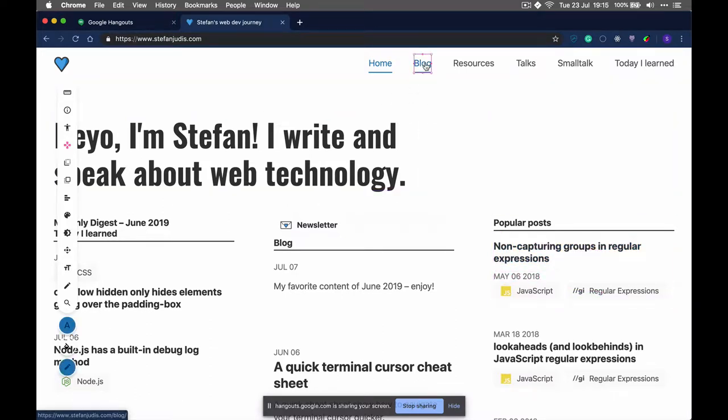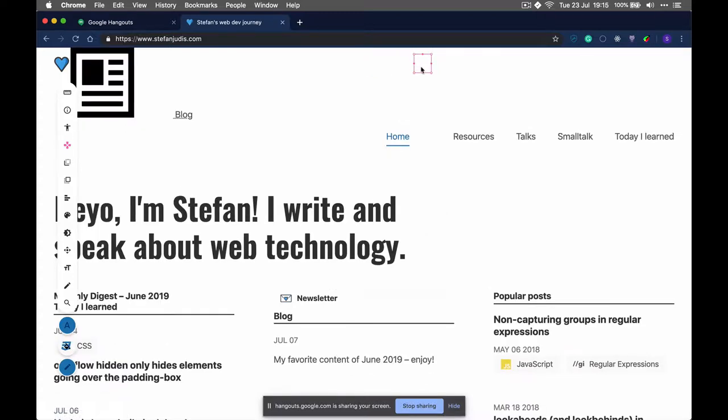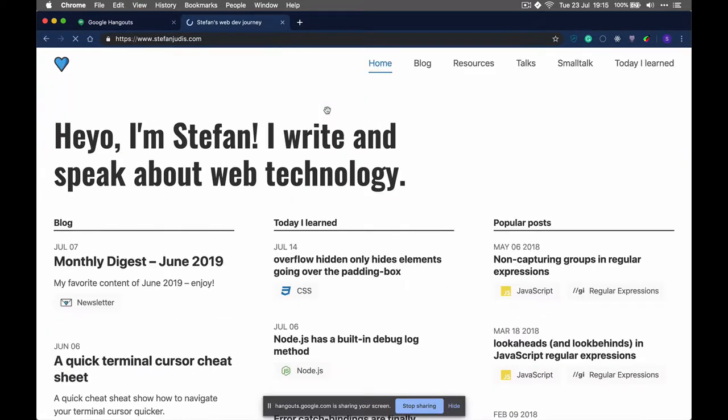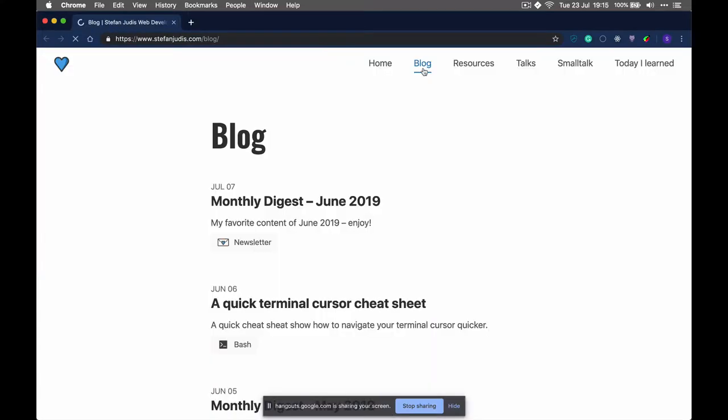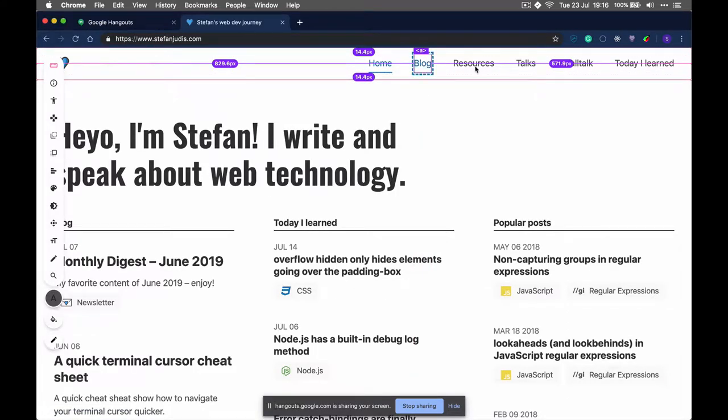How can I click my link here? I wanted to go somewhere else to play around with it. This is really important. Well, it's not really important, but many nodes in a web page have multiple wrappers, right? And some of those wrappers don't have grabbable areas. So with VisBug, if you can't directly click something, you can hit shift enter to select the parent element. And basically you can make selections with enter and shift enter and tab and shift tab, so you can move your selection across all those. Exactly. So you can go in and out of the DOM with the keyboard.